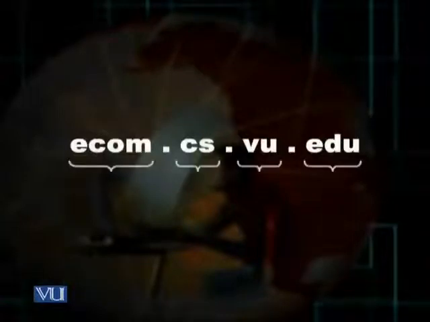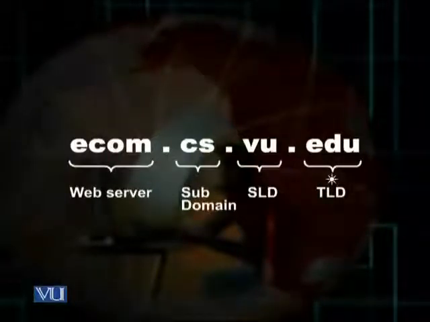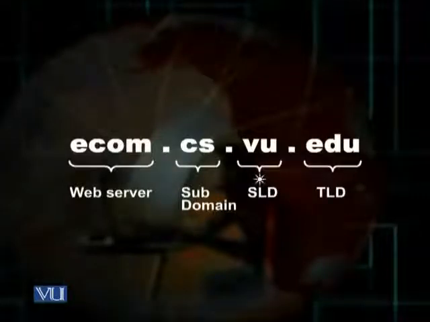In the slide before you, you can see the same URL, ecom.cs.vu.edu. This FQDN, or simply domain name, is translated into its corresponding IP address from right to left. In other words, it is processed from right to left. Each domain, as you can see, is separated by dots. EDU refers to the top level domain. Then comes VU, which is the name of an organization, an academic institution.